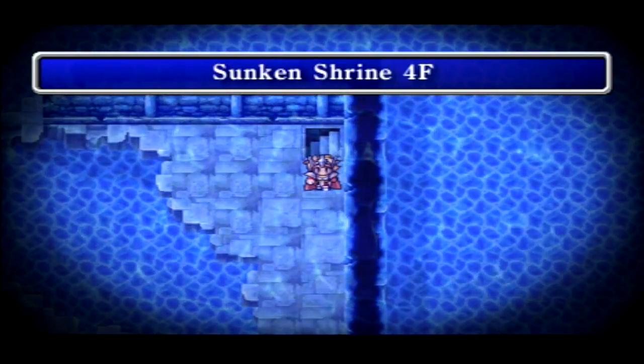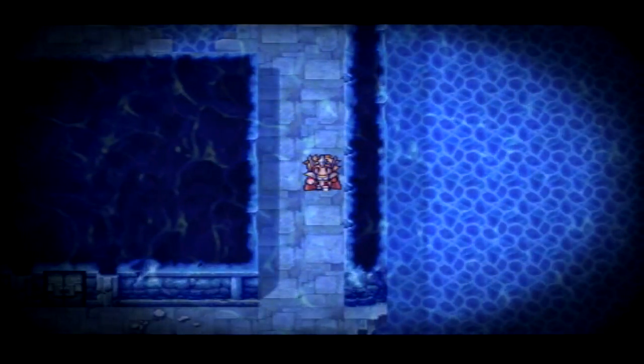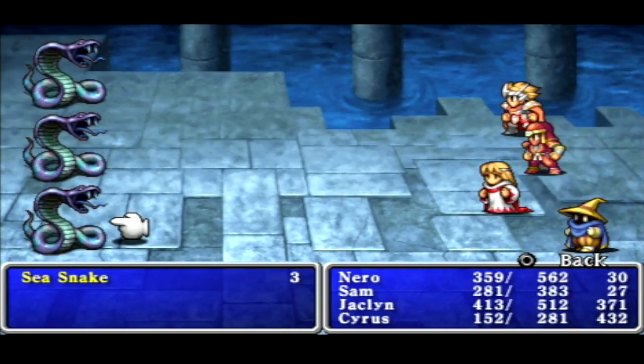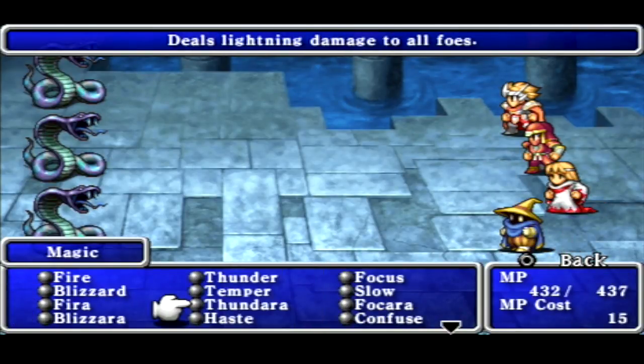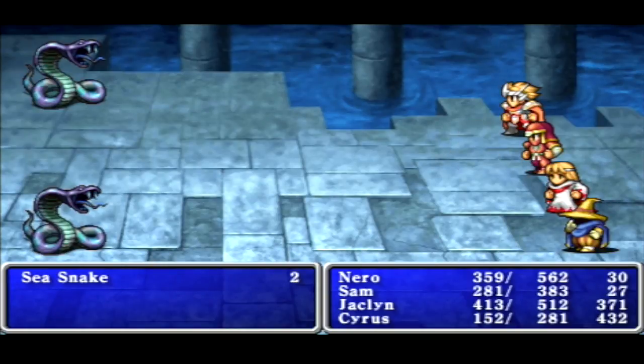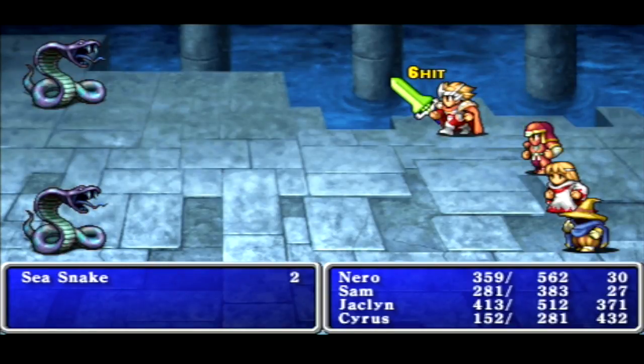Very much like the Marsh Cave that we were in towards the beginning of the game, the Sunken Shrine has a lot, and I mean a lot, of various rooms and doorways that you can enter and exit however you want. However, some rooms have fantastic treasure held within them. Others have nothing for you to get.